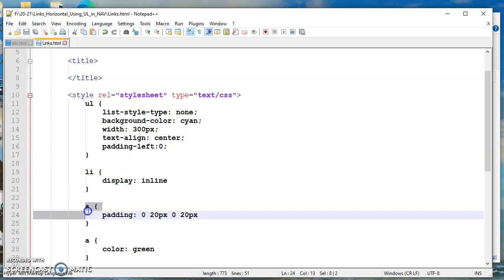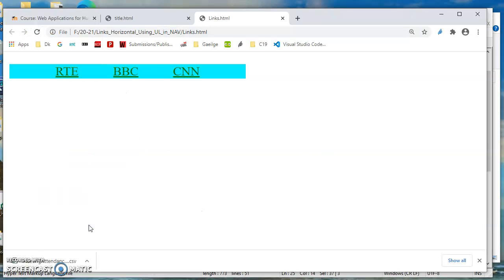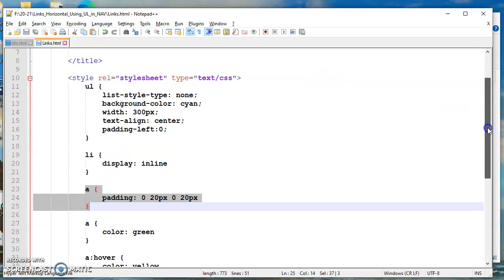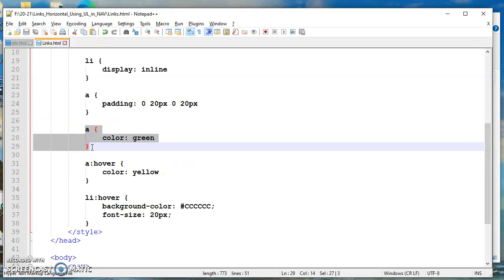I'm then adding some padding style for each individual link. So you can see 4 values there, padding. Okay, so that's the box model. Top, right, bottom, left. Okay, so the right and the left have 20 pixels space. Okay, so you can see here that's about 20 pixels there. So we've got essentially 40 pixels between those two words there. And what else am I doing? I'm setting a color for the text for green. Okay, so when we load up the web page, the text in the links will be green.